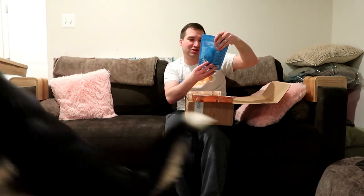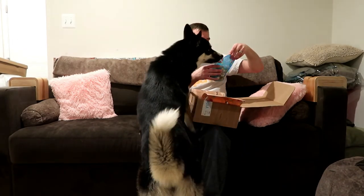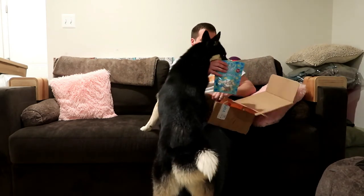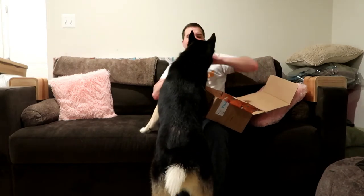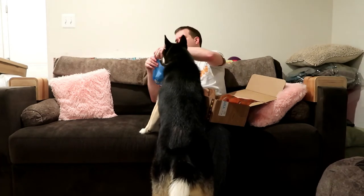So the next thing is going to be the bag of treats. The bag of treats is all natural, healthy dog treats, fish and chips medley, wheat free. I want to make sure this is made in the United States. Yep, made in the United States. Everything from them is made in the United States or Canada. They ship to both the United States and Canada, so you just pay a little bit extra for shipping.